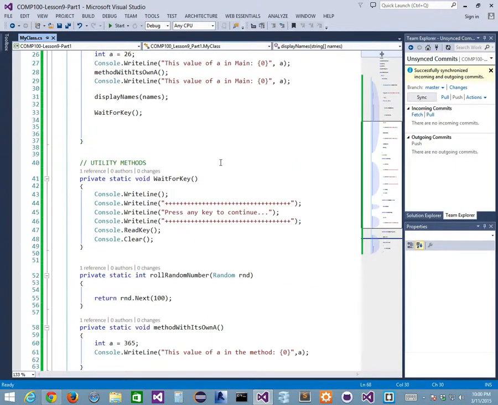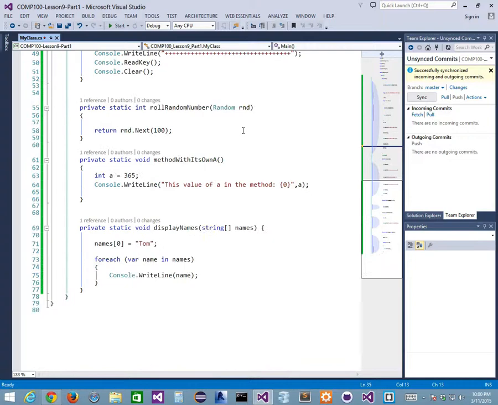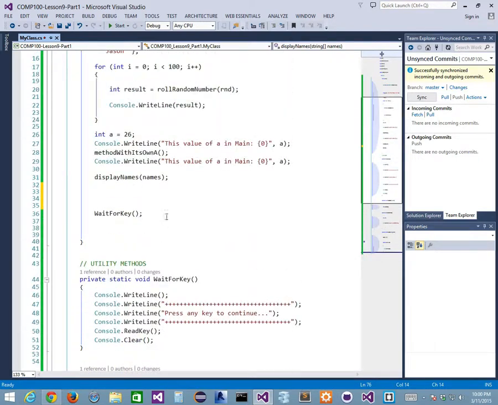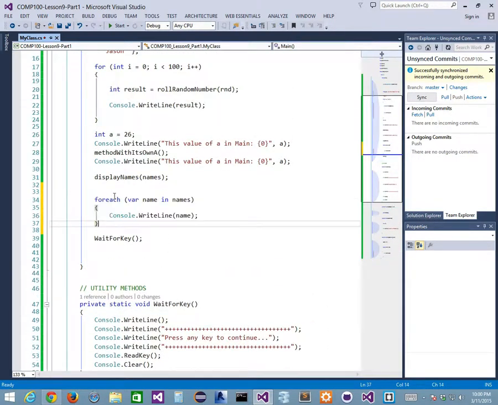But now I want to do the same thing back in here. So I want to do another for each loop, the same for each loop. We'll just copy all this and do it again over here. But this one, we'll say the name plus "in main".